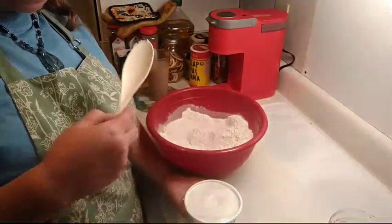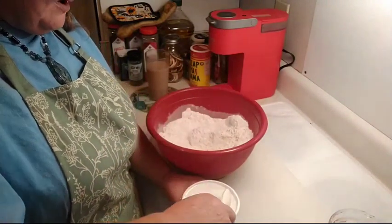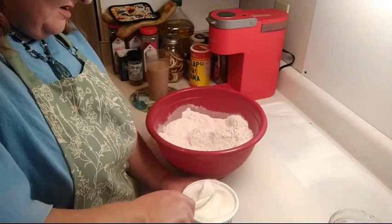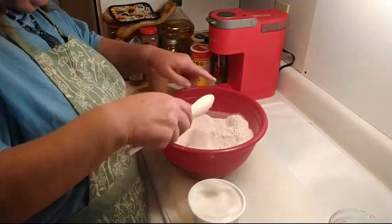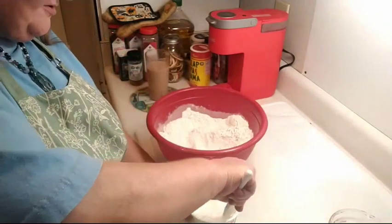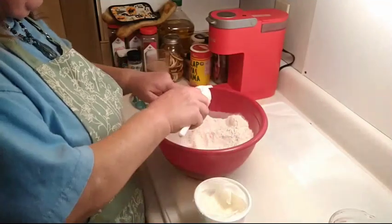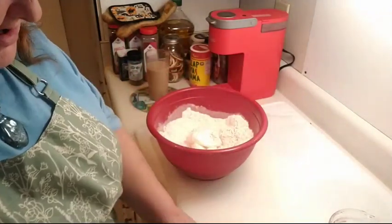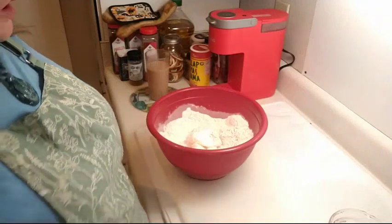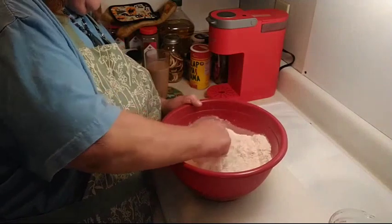And since I'm doubling it, I'm going to use half butter, half lard, because this mixture makes a flakier, more intense pie crust. Okay, that should be plenty. Set that aside. And now we're going to use the best mixer in the world, our hands.